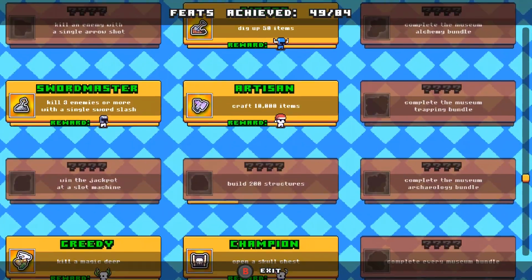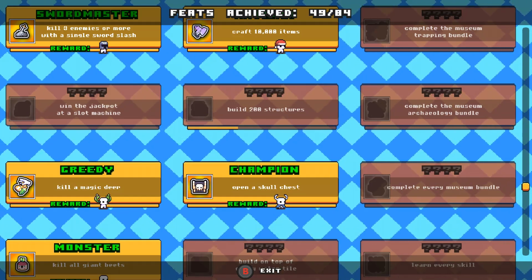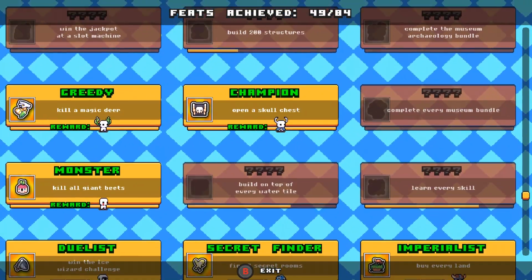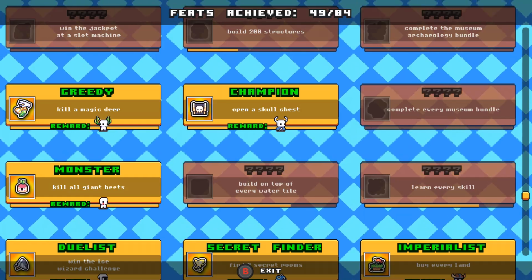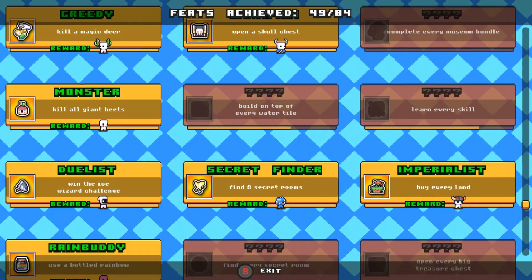Complete the museum alchemy bundle, complete more museum, win the jackpot at a slot machine. We'll do that sooner or later. Build 200 structures. If the bridge is counted, we would have done that a long time ago. Complete the museum archaeology bundle. Complete every museum bundle. Build on top of every water tile. That's a little egregious, but I'll do it.